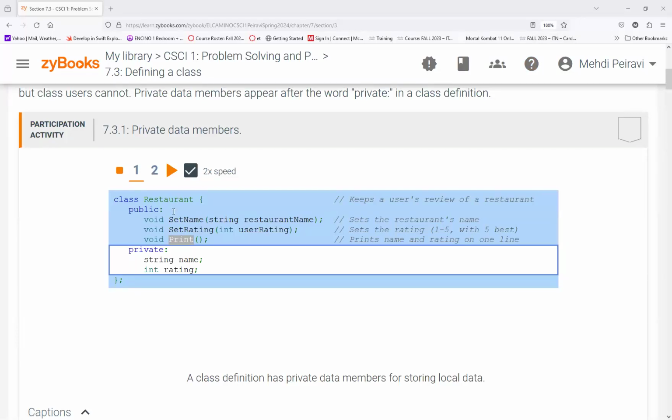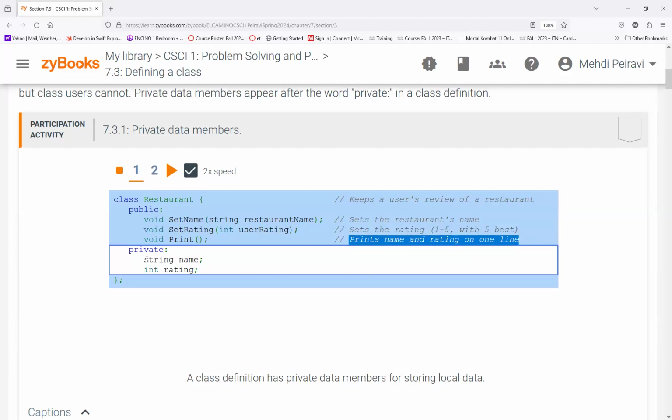This class of restaurant has some public member functions like set name, set rating, and print. It has some private attributes like name and rating. You can see that set name sets the restaurant name. The set rating will set the rating, which is between 1 to 5. The print prints name and rating on the line.